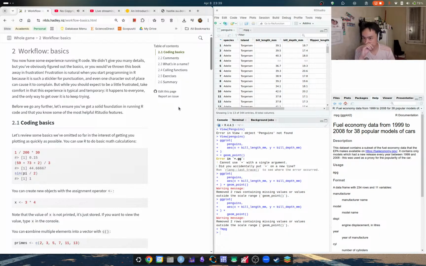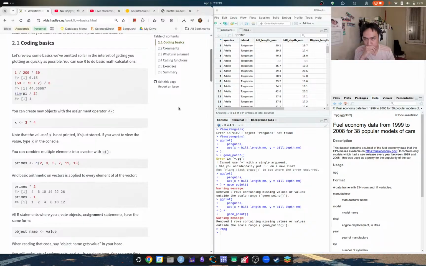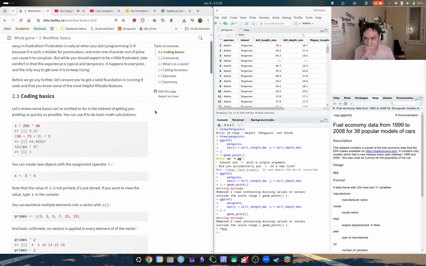Alright, so in this chapter it's going to give coding basics. Let's review some basics we've omitted so far in the interest of getting you plotting as quickly as possible.